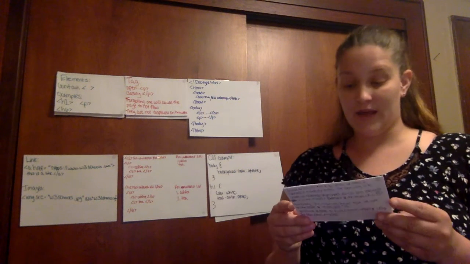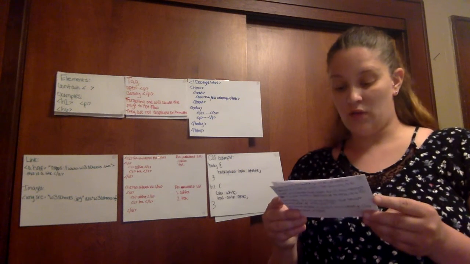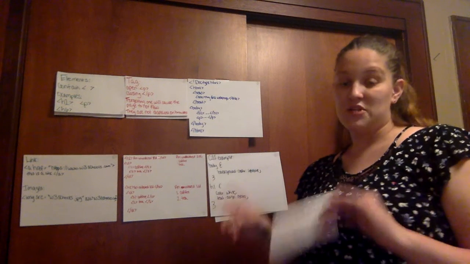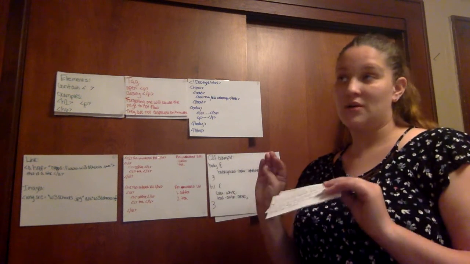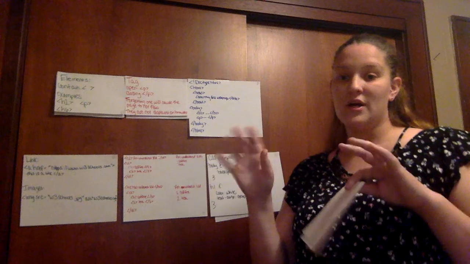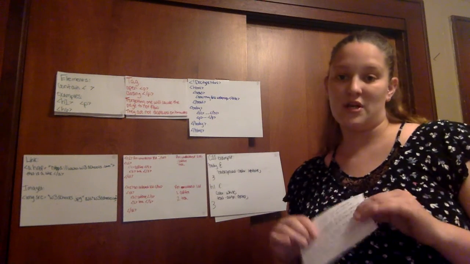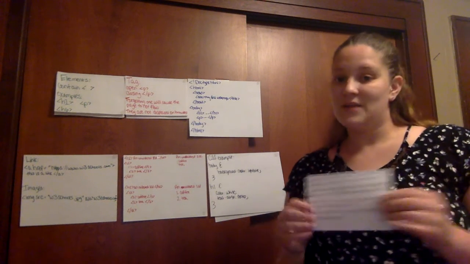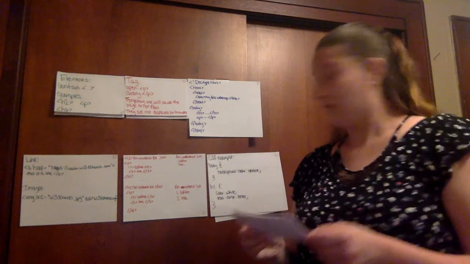CSS can control the layout of multiple web pages all at once, thus saving a lot of work. I have created my own web page, and doing the CSS on its own was so much easier than trying to code it inside the HTML document. I started doing it that way, and my instructor pointed out to me how it was much easier, and I definitely agree with her.